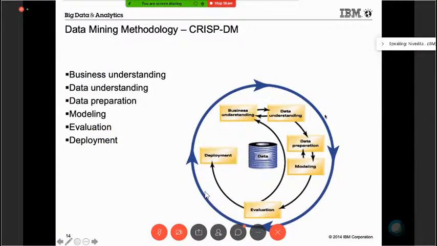So data preparation. Why do we do data preparation? CRISP-DM, I told you about this. CRISP-DM is called the Cross-Industry Standard Practice for Data Mining. This is the full form, and they generally ask this question. So business understanding, data understanding, and then data preparation. We are trying to prepare our data for the predictive model.